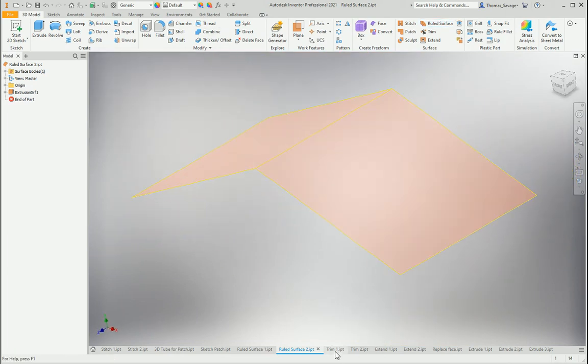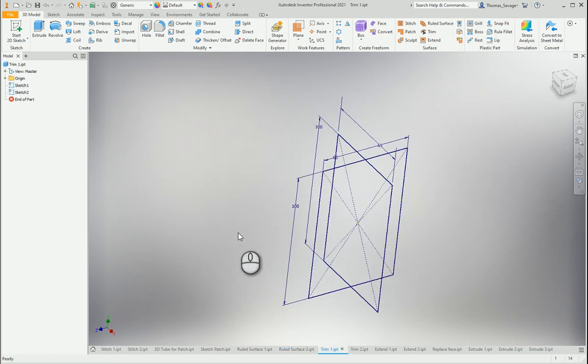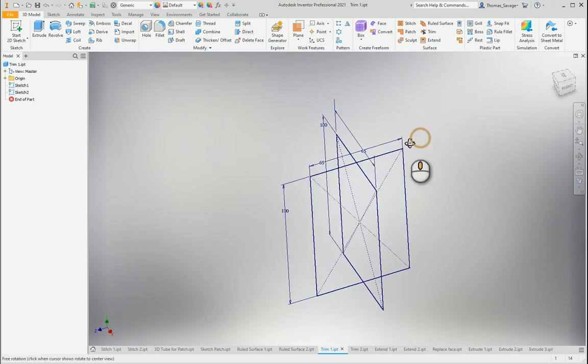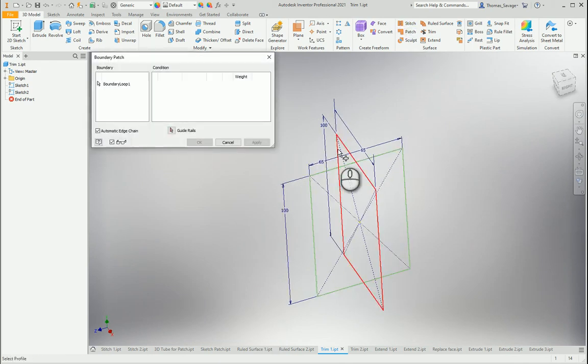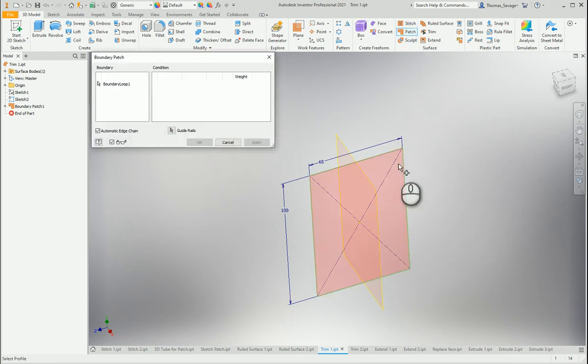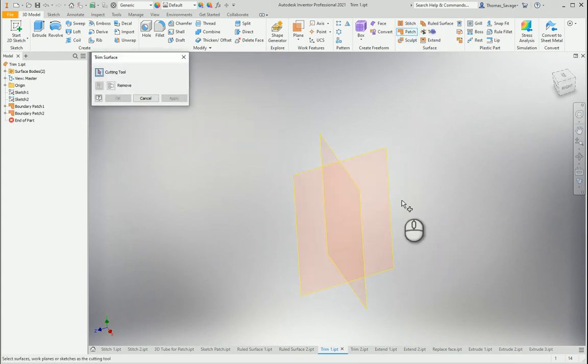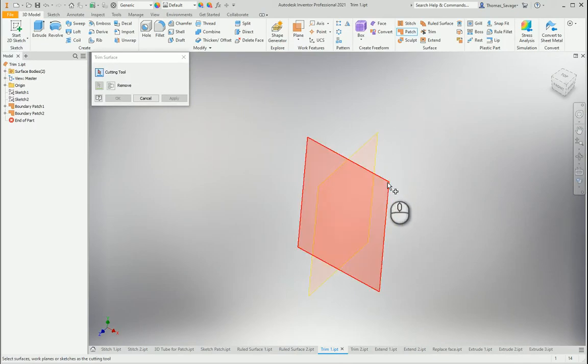The next feature is trim. We will use. Now this just trims a surface with another surface. This is what I'm going to show. So we will patch this closed profile. Now trim, cutting tool. Which surface do you want to use as the cutting tool? Could be either.